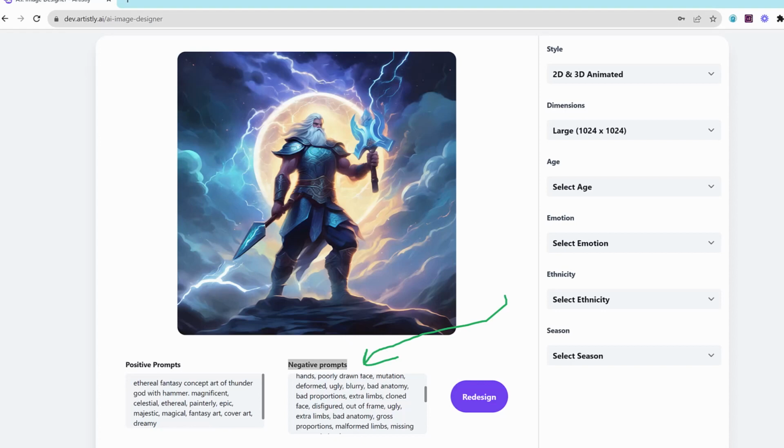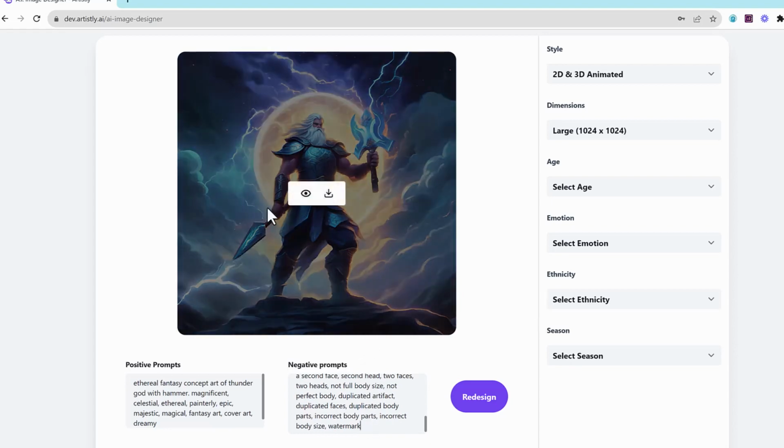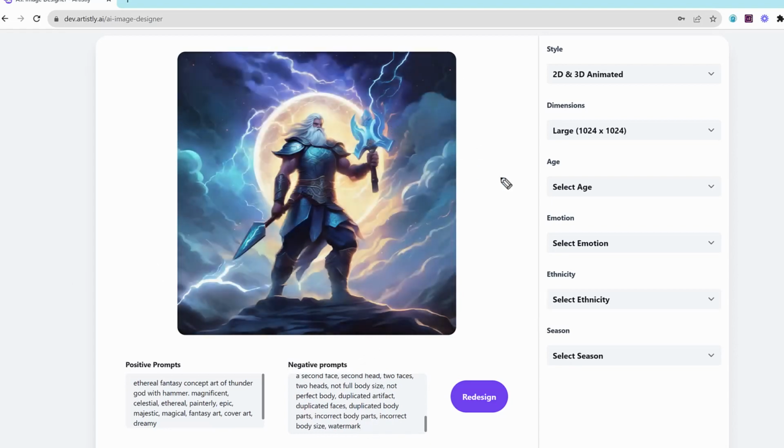These are preset prompts that we hard-coded in, that you can add to. If you don't want it to be in this type of style, or you don't want certain elements, like the person being dressed a certain way, or you don't want these kinds of clouds, you can put negative prompts. You don't want two people in there, for example, so you make sure that you put single person. You get my point. What you don't want in the photo goes in the negative prompts, and what you do want goes in the positive prompts.